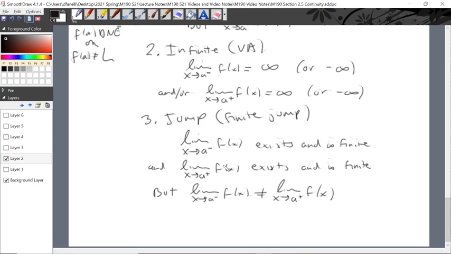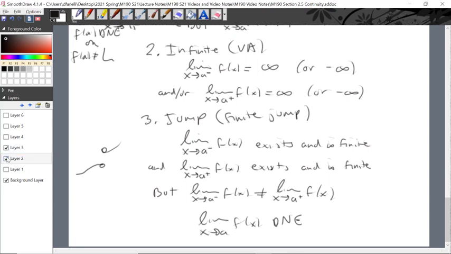And a jump discontinuity, we have that the limit from the left is finite, the limit from the right is finite, and f of a could be defined at either one of these 2 points, or f of a could be defined at a totally different point, right? Or even a totally different point like up here, or f of a doesn't have to be defined at all. Okay, this is what qualifies as a jump discontinuity. The limit from the left exists and is finite, the limit from the right exists and is finite, but the two are not equal to each other. Okay, so then you would find that the general limit does not exist for a jump discontinuity.